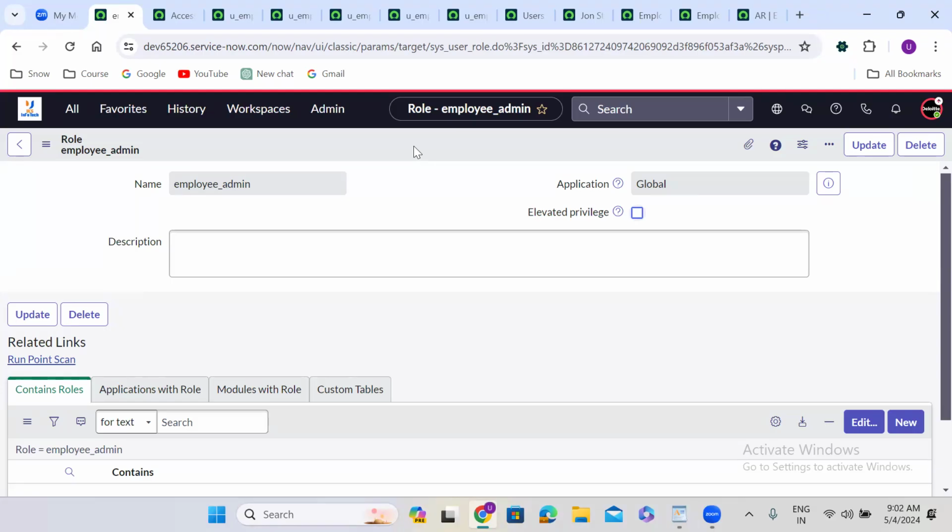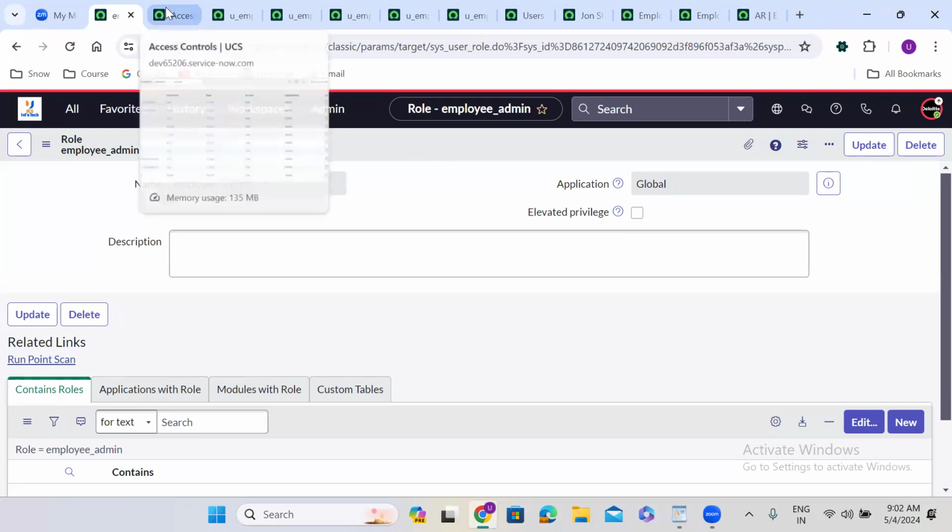So while creating the access control, grant permission to employee admin. If you grant employee permission, John Steele can see that particular data. So likewise, we can restrict the data using access controls in the ServiceNow database, guys. You are able to understand, right? So let me show some access controls on the incident table.